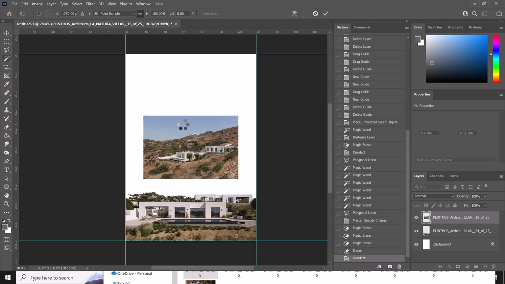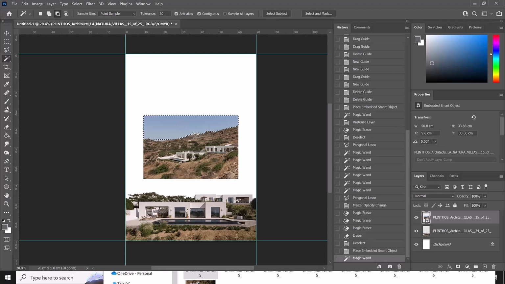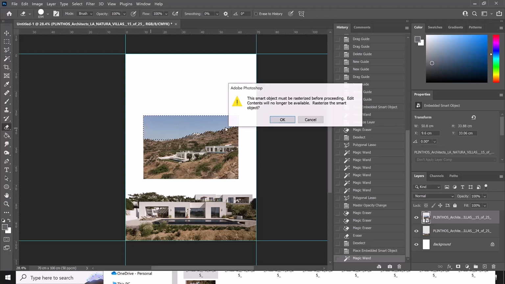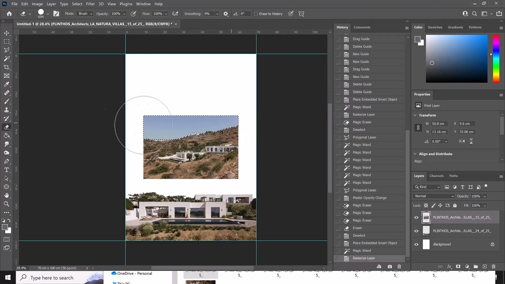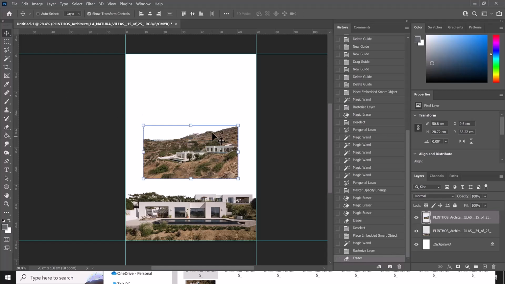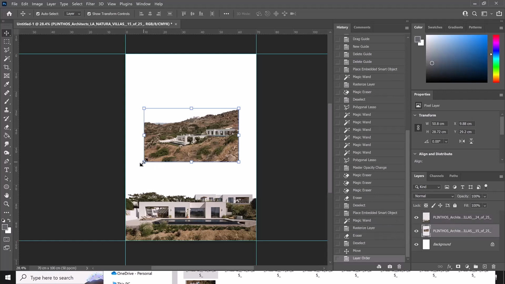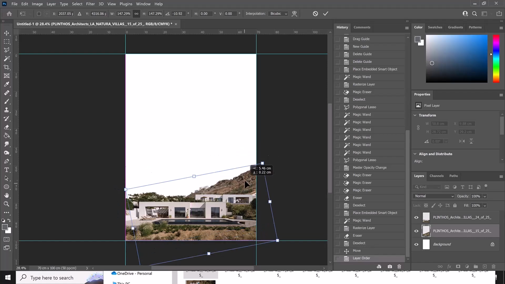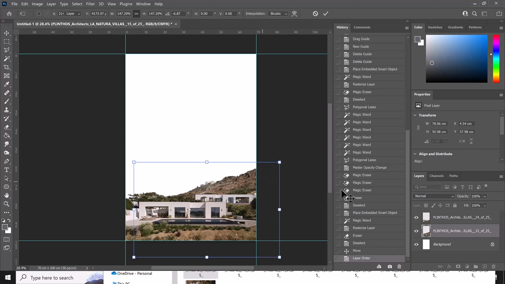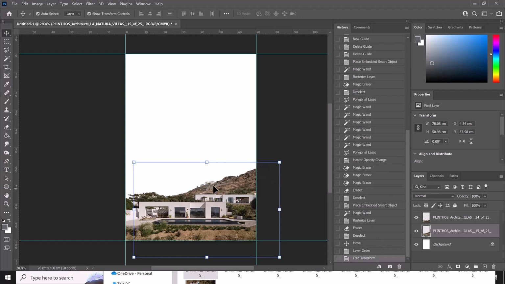I don't like the sky of that, so I'm going to delete it using magic eraser, Control D, and I want to use the mountains of the second picture behind the first picture. So at first I'm going to change the layer, put it behind that, right? It's somehow what I wanted. It is like there's a house back there too.